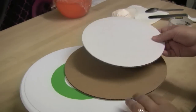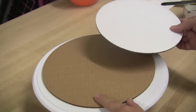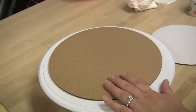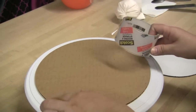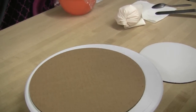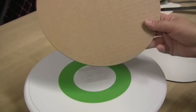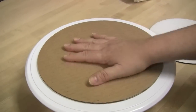The way that I ice my cakes is I like to have underneath the cake board — that the cake is going to be on — the next size up of cardboard. A lot of people ice their cakes straight on the turntable, but this is the way I like to do it. So I just take everyday clear packaging tape and I'm going to tape this 10-inch cake board to my turntable. I take my tape, loop it, and put it right in the middle of my turntable.